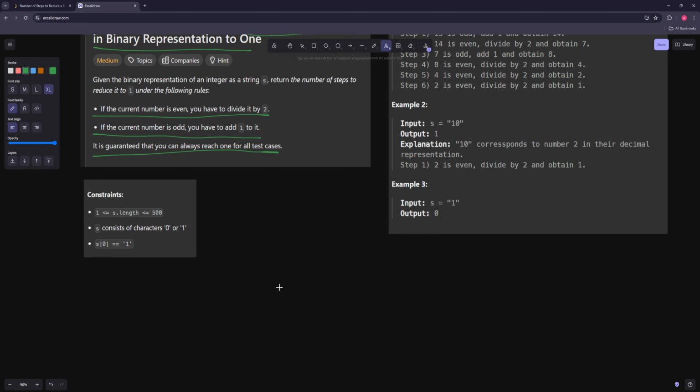So basically we have to look at two things, and we have to try to figure out what a binary number does when you do this: divide by 2, add 1. So let's take a look at the first one. What happens if you take a binary number and divide by 2?